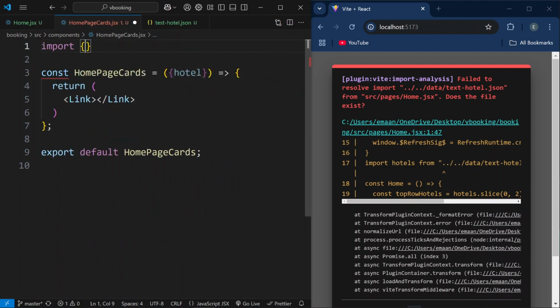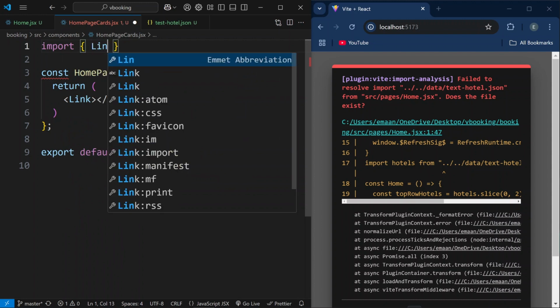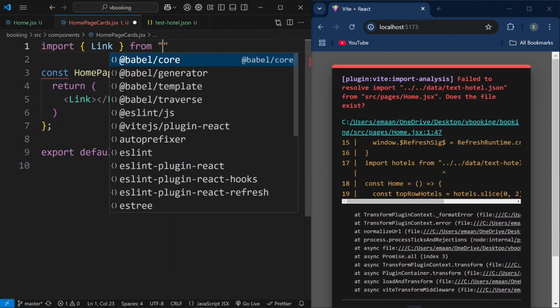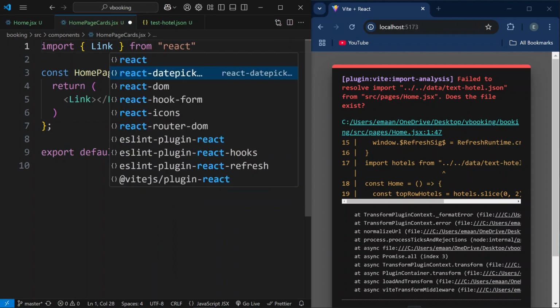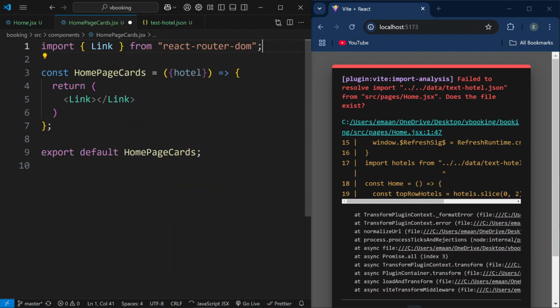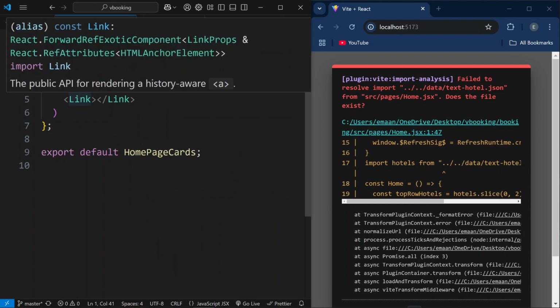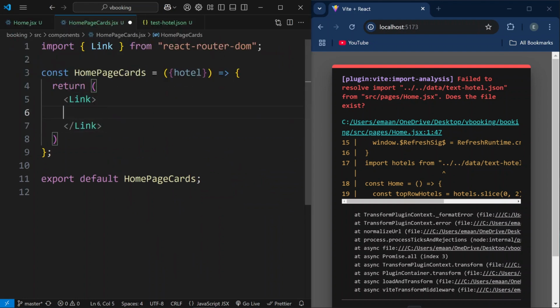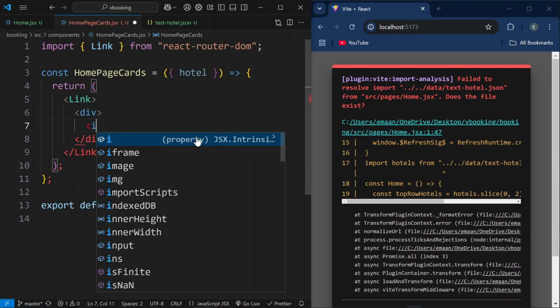Import inside curly braces Link from React Router DOM. We will use this link later. Now inside this link we will have a div and inside an image element.